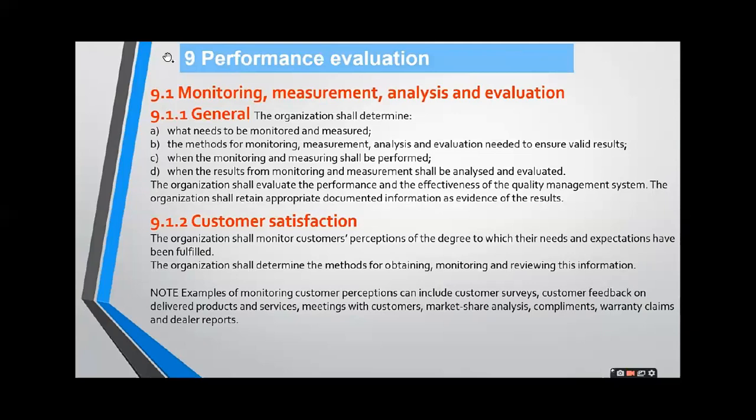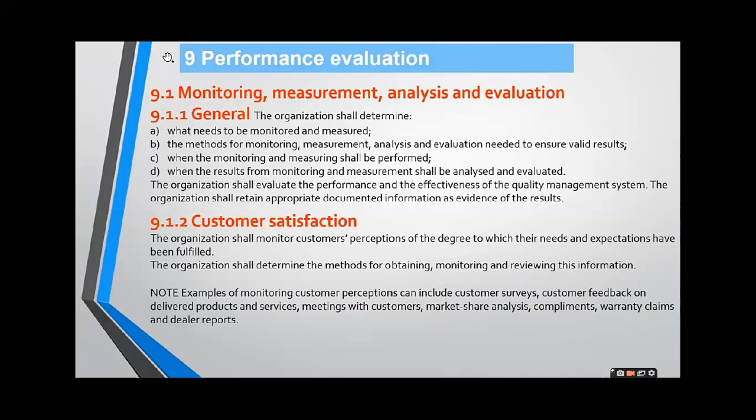See, there are, I guess, 4 points. Let me see, yeah, A, B, C, D. So the first point is monitoring and measurement. You will define all the aspects of your process, products, and services that need to be tracked and measured. Moving forward with part B, it is the method for validity. You will choose the appropriate methods for monitoring, measuring, analyzing and evaluating, and also ensuring accurate results as well.